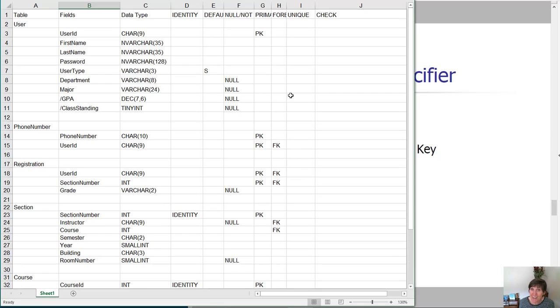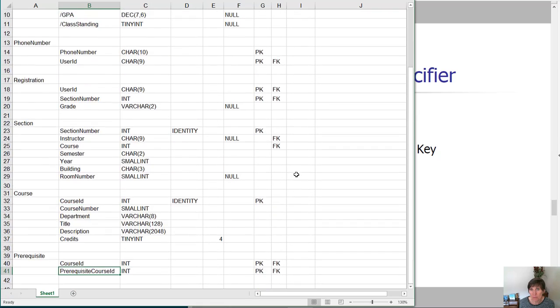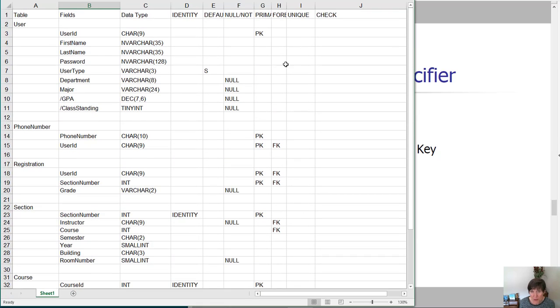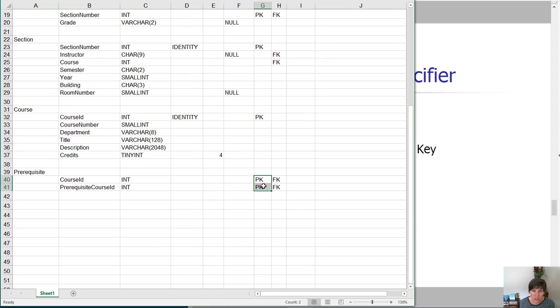So it turns out we did not end up with any columns that we want to set the unique property. We have several that will be unique. Those are all primary keys, and they'll be unique in the table. When they're individual, they'll be unique, and they'll be unique combinations when there's more than one column in the primary key.